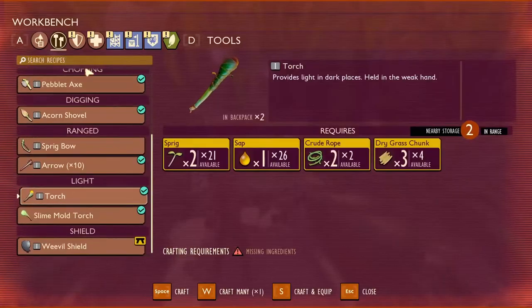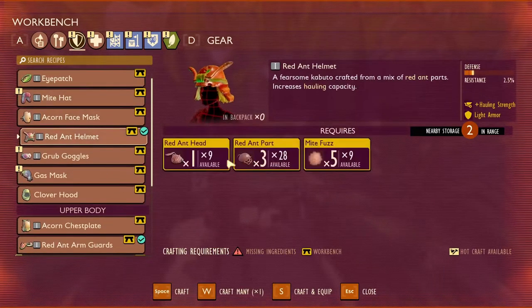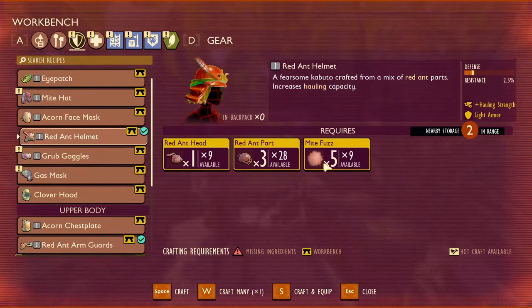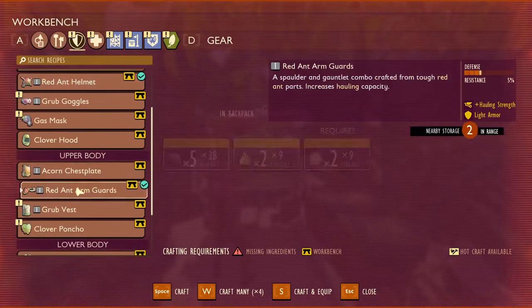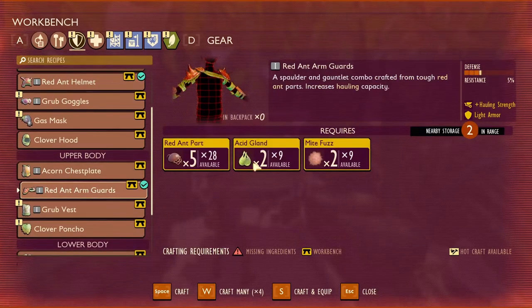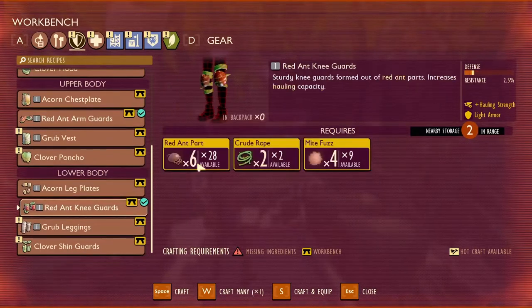Before venturing into the Red Ant Hill, make sure to craft torches and the Red Ant gear. The Red Ant gear is useful as a full set will give you the Humont set bonus. The Humont set bonus will stop all Red Ants from seeing you as a threat, as long as you don't attack them or pick up their eggs.